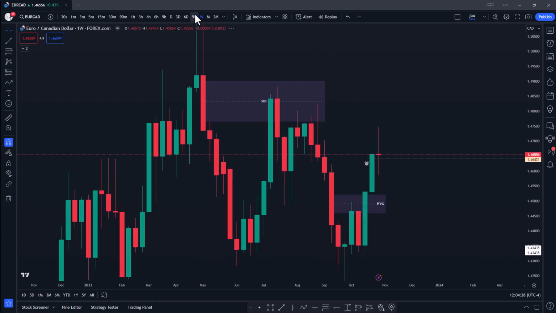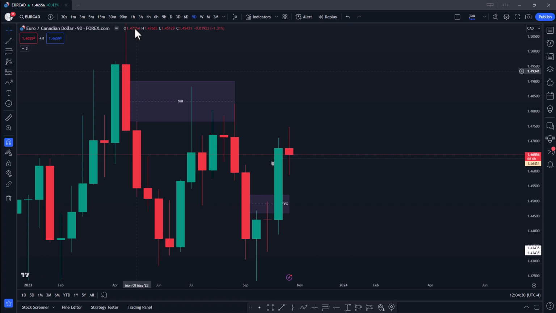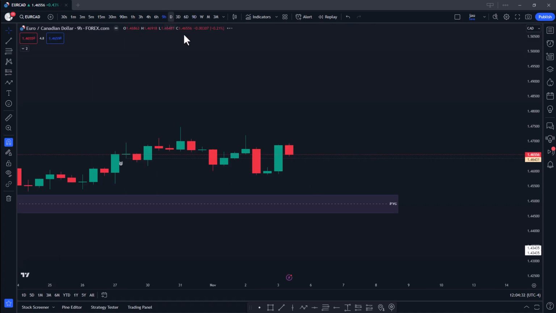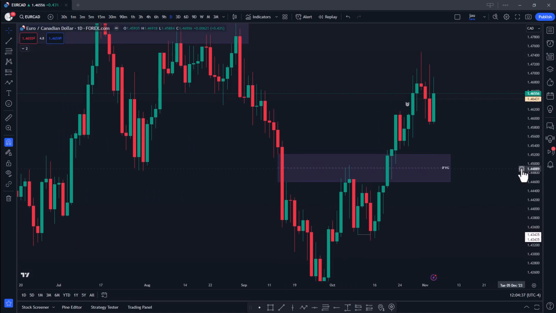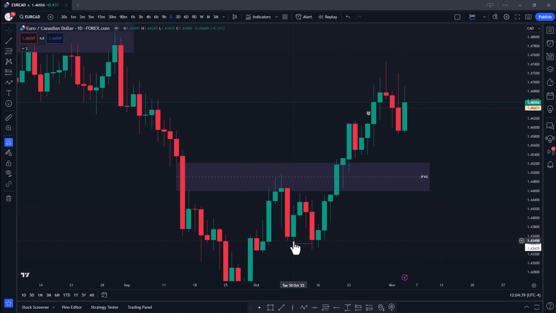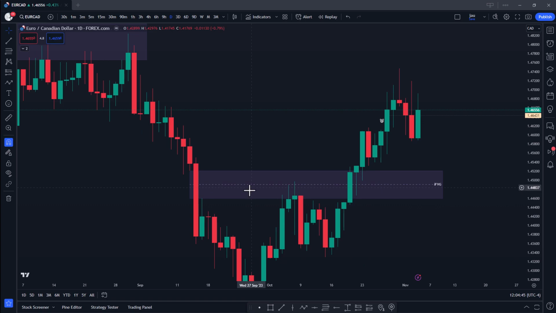So going down on lower time frames, actually let's start with the daily. We see the inversion fair value gap I was looking at. Let's actually clear this turtle soup that was missed down there. We have this inversion fair value gap because we respected it here. Yes, we displaced lower, and then at this point we closed above it. I mean, we traded to fill it, still didn't close above it, and this candle we finally did.